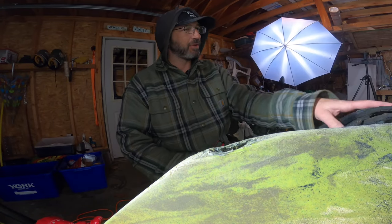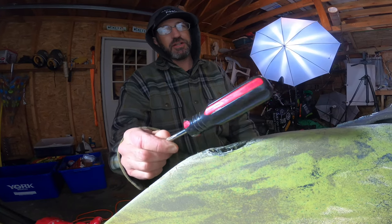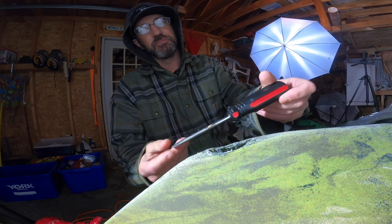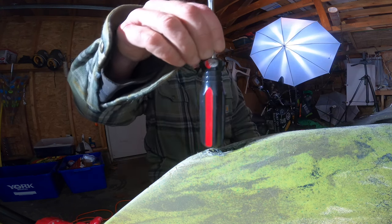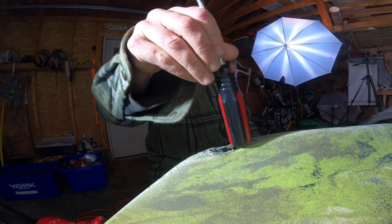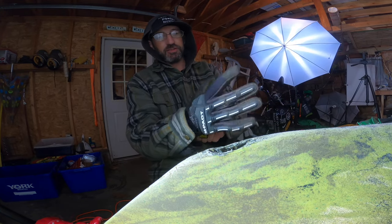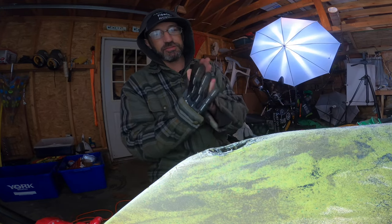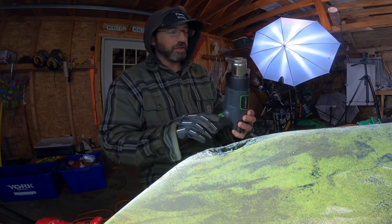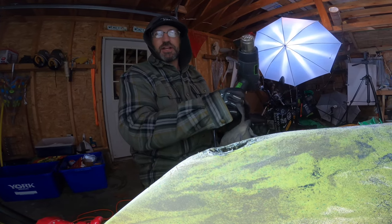So aside from the sandpaper, gloves, and all the other tools I mentioned already, the other thing you're gonna need is one of these acrylic screwdrivers, flathead, doesn't matter. We're gonna be using it to push the plastic into this. So I'm gonna set that off to the side. I'm gonna put gloves on because I don't want to burn myself if I don't have to. So we got our heat gun. We'll just turn that on high. Maybe I should have put my other glove on first. That was probably not smart.